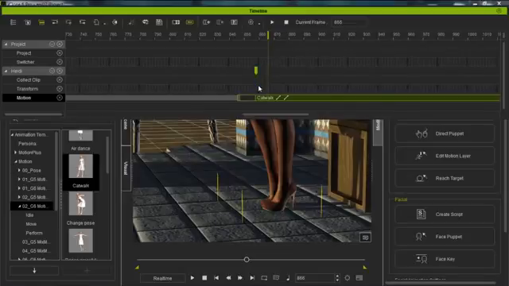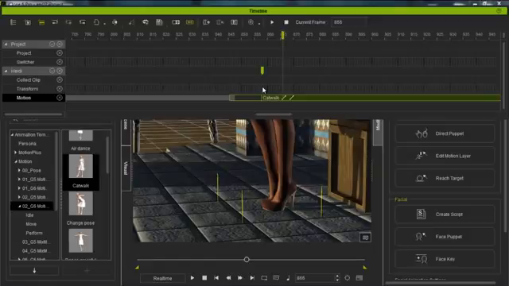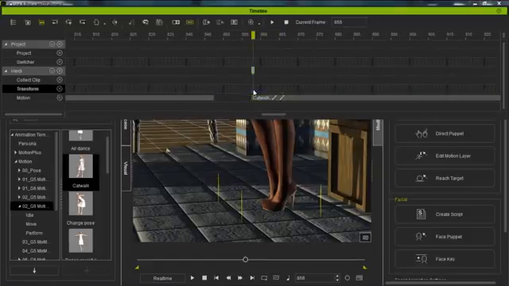Now what I want to do is go to my transform track. Transform track basically means where the character is on the map. So when you're adjusting the position of the character's entire body or of a prop or anything like that, every object in your scene will have a transform track, and that just determines its position. So I'm going to hold the Alt key, zoom in a little bit closer so we can see the individual frames here, and I'm going to just double click this transform track right here. And that will add a keyframe for that character's position right there.